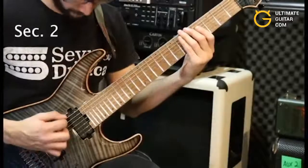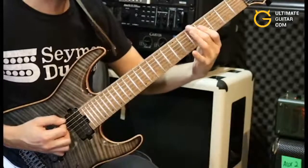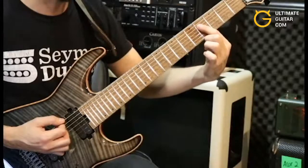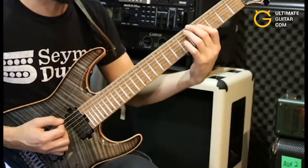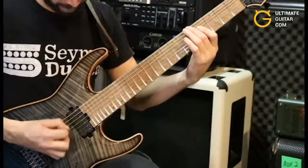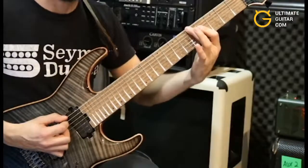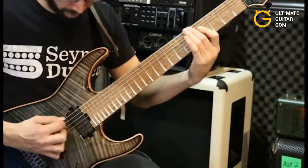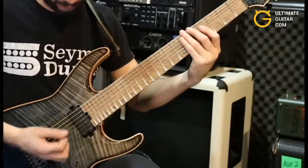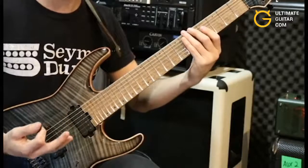Here's section two of the riff. This is the chord we're holding: fifth fret with your second finger on the low A string, barring your first finger across the fourth fret on the A and the D string. We're just muting the low E string in between. The picking pattern is going to go down, up, down, up, up — do that twice. For the second part, holding the same chord, you're going to switch to inside picking strokes for the last three, so it's alternate picking for the last four notes, but for the last three go up, down, up. Then un-palm-mute them and let them ring a little bit.